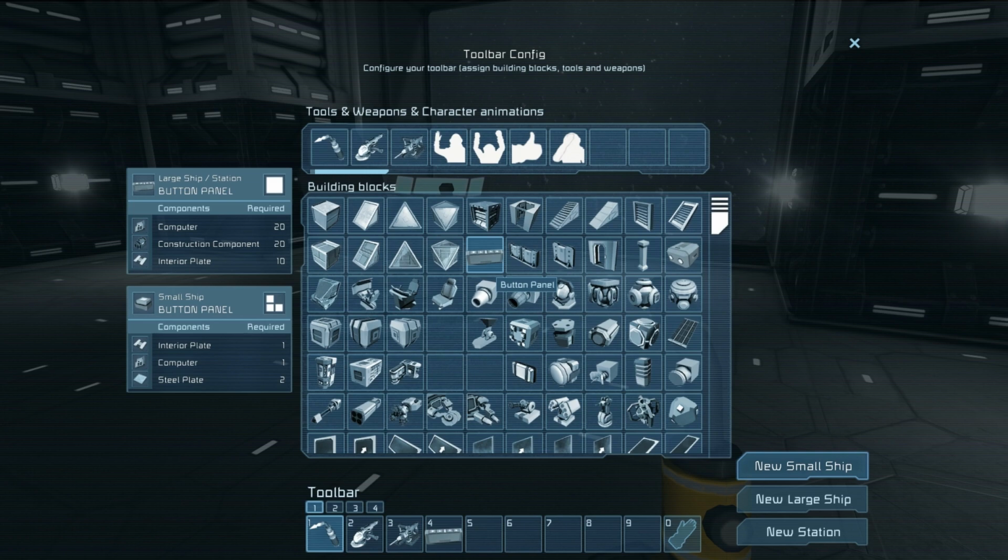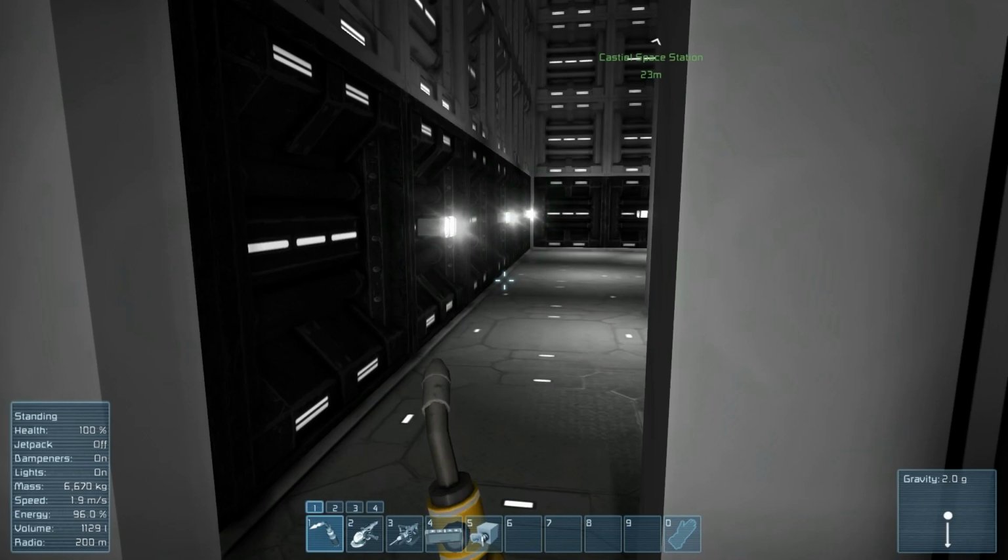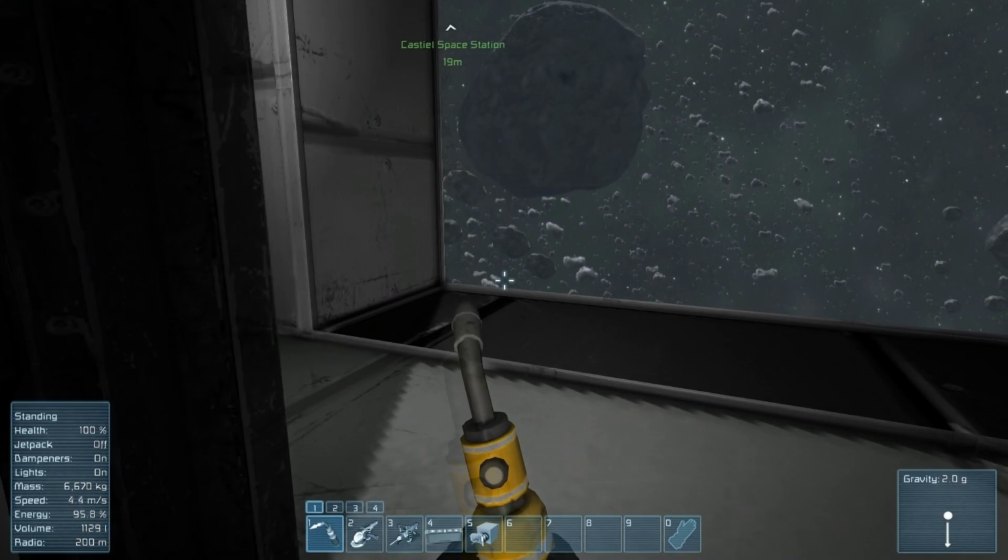I absolutely love it. So the first thing we're going to need to do is make an antenna. So let's find a space for the antenna on the ship, or on the space station. I already have one on my ship. I guess the best place to put it is on the roof. I feel really fast. It's kind of weird.